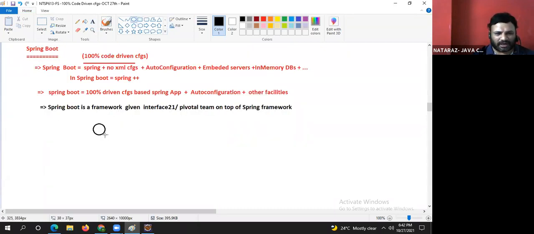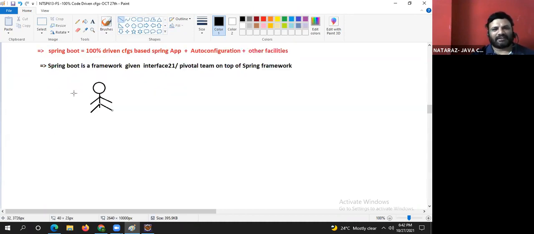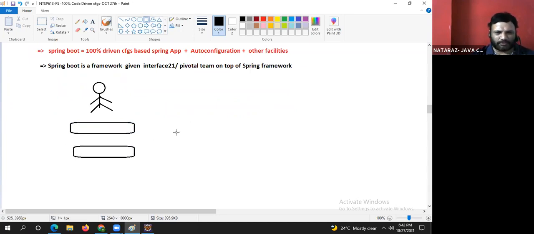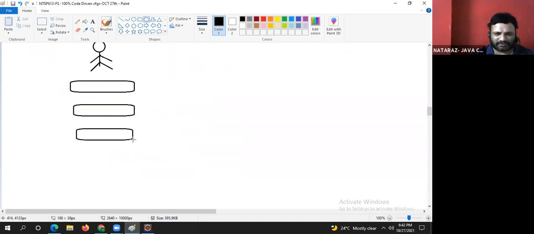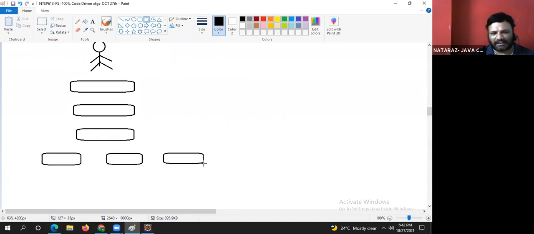Here is the program. The developer develops the application. That application uses Spring Boot. Spring Boot uses Spring Framework. And Spring Framework internally uses Java technology, JEE technologies, and other Java frameworks.